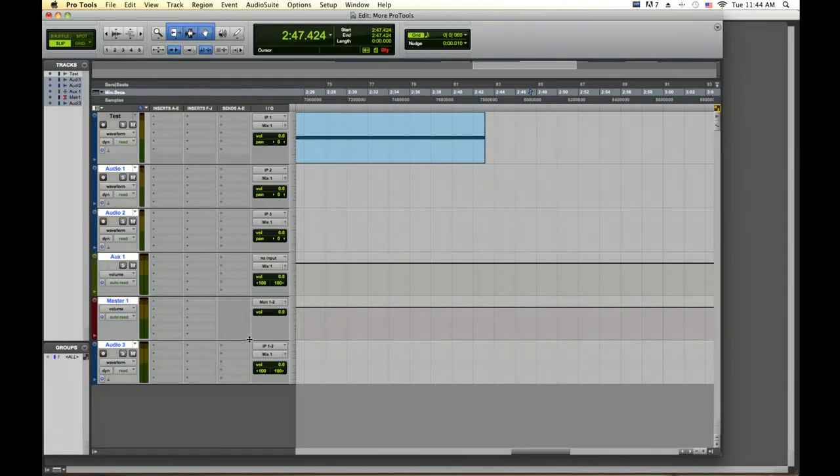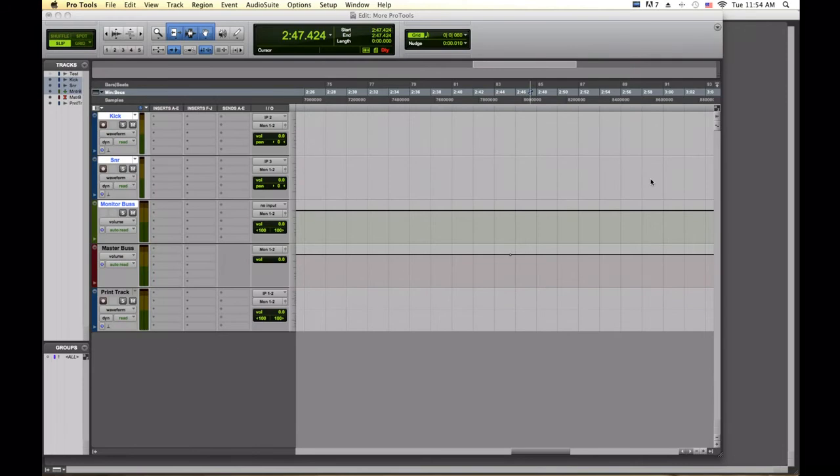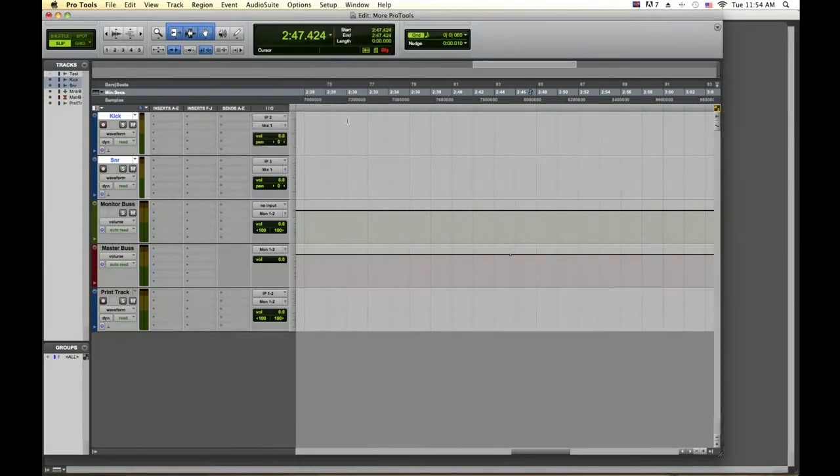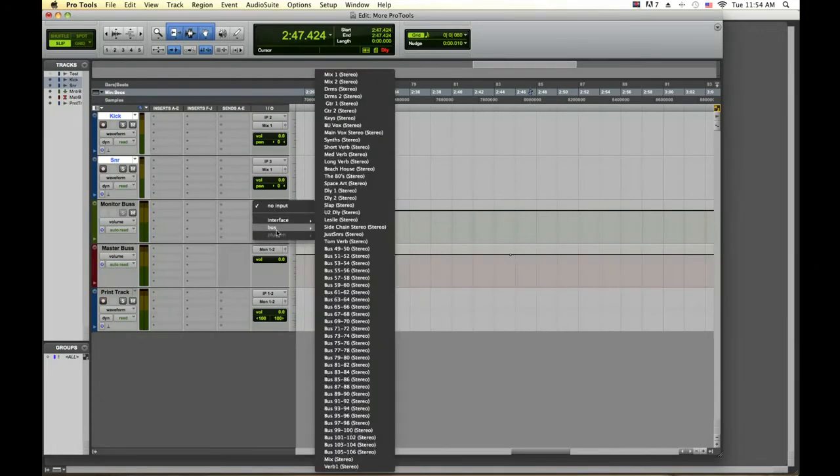When Pro Tools opens a new track, it should default to some sort of bus. For me, I have it set up to go to my internal layback bus, but for you, it might just end up going to your main outputs to your speakers. So that's the first thing we want to change. We want to assign each track that is part of the mix to a mix bus, just like you would on a console. You're also going to want to set up this monitor bus, and it's basically just a control of the output to your speakers.